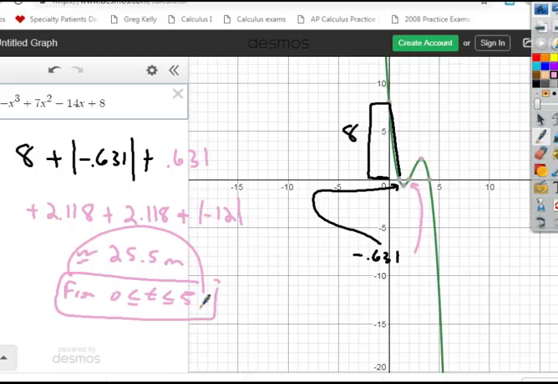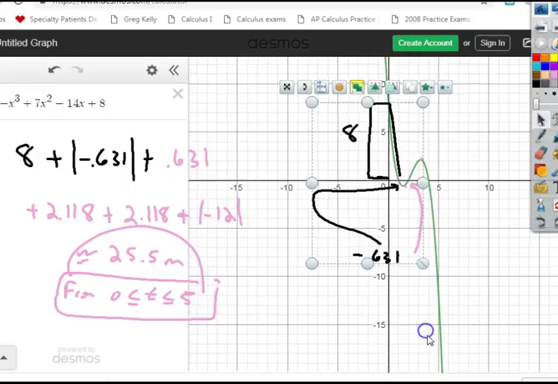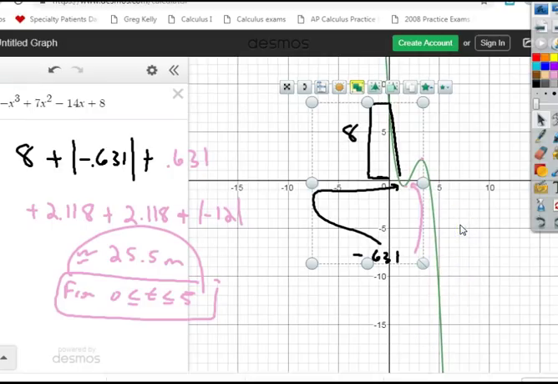Now, here it's pretty easy with decimals. It gives you the coordinates there. If you had a graphing calculator, you could zoom in and find out where these coordinates are. You can estimate that coordinate, estimate that coordinate on the table, estimate this maximum. You can kind of go around and get a good picture of where it crosses there. And you can get a good idea where it crosses down here as well by using estimation with those coordinates.